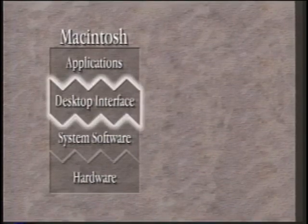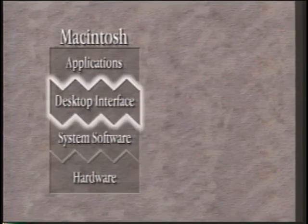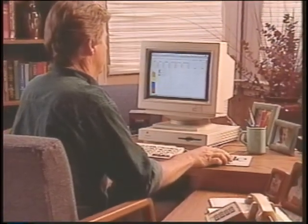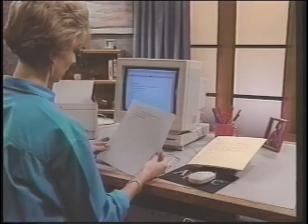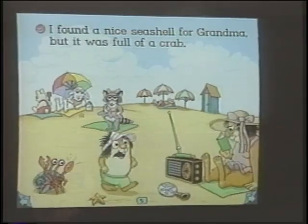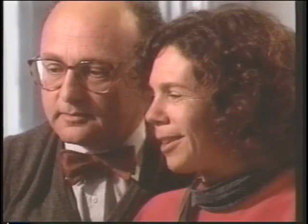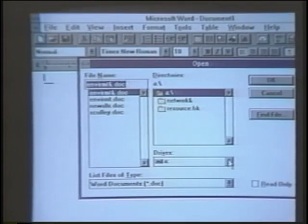The Macintosh desktop interface is part of a tightly integrated system that Apple designed from the ground up. The Macintosh hardware, system software, the built-in networking software, and desktop interface are all components crafted by Apple into a single system intended to work together from the start. The integrated design also means you have the flexibility to add new capabilities easily and inexpensively. The original Macintosh introduced in 1984 can still use the latest programs. Advances such as sound, video, multimedia, CD-ROMs, networking, photorealistic color, expanded memory, multiple SCSI devices, and multiple monitors are surprisingly easy to implement on Macintosh.